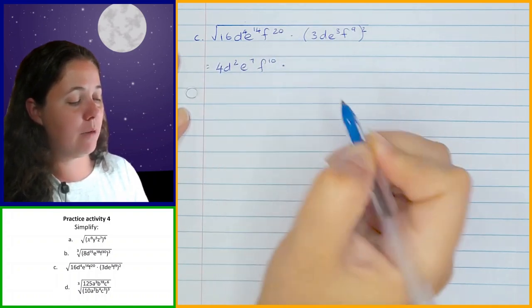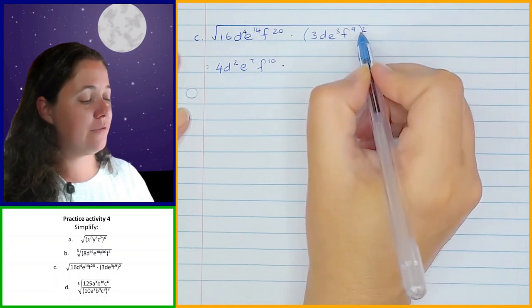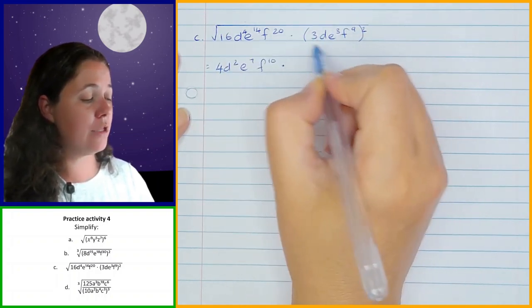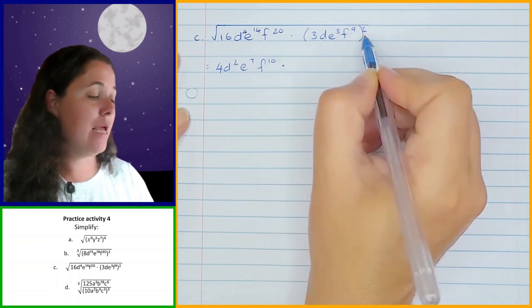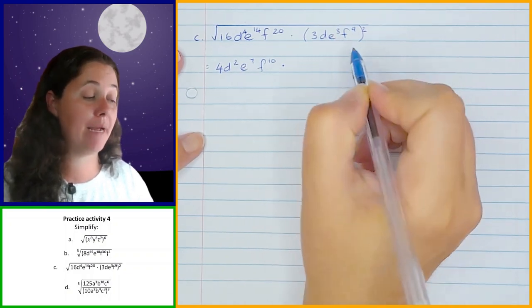That is being multiplied by, and now I need to square root this over here. Now when I divide that by 2, this base is all going to stay the same. And when I divide by 2, that's going to become a 1, which means I don't need to write the brackets anymore.